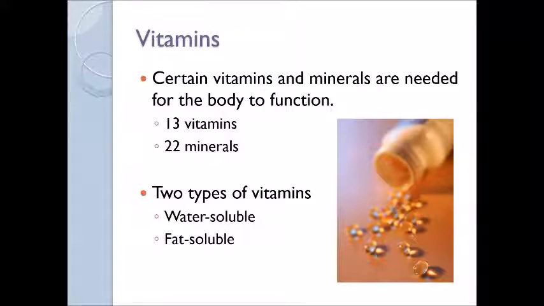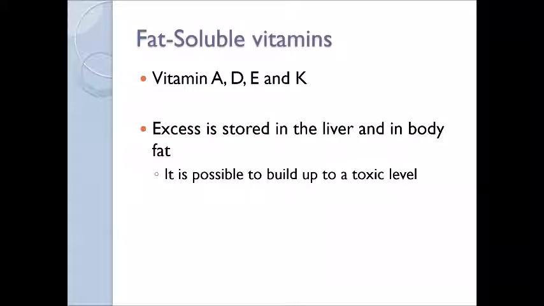Now with the fat soluble vitamins, because our body has the ability to store fat, it will also have the ability to store some of these vitamins. Fat is a little bit different from water. You can naturally find some level of fat inside of our bodies, and it's stored there. With the fat soluble vitamins, you have vitamins A, D, E, and K. Like I said, these vitamins are going to be stored inside our body fat as well as inside our liver.